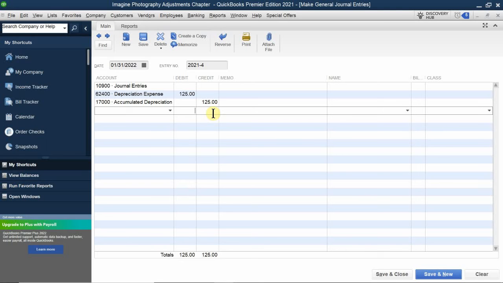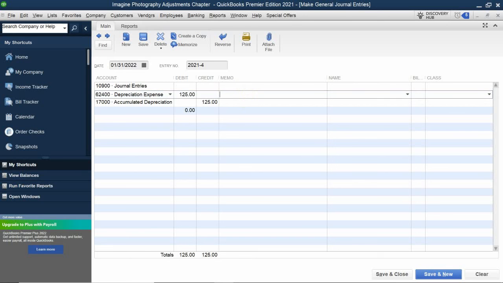So again, there are many different methods that you can use to calculate depreciation. That's just one of them. Again, seek a professional accountant for help if you need to understand how depreciation works. So I'm going to go ahead and write depreciation for 2020 Ford Escape. Okay? And I'm going to copy this and paste it in all 3 of them for the memo.